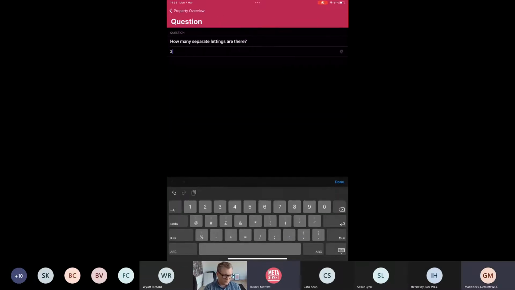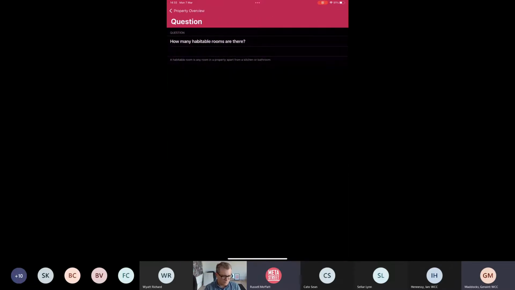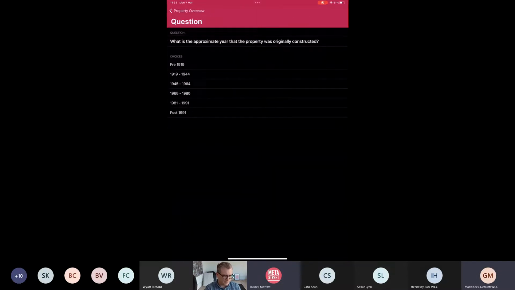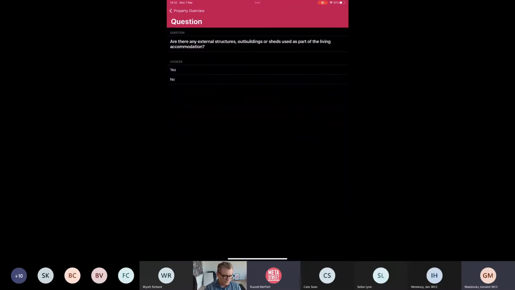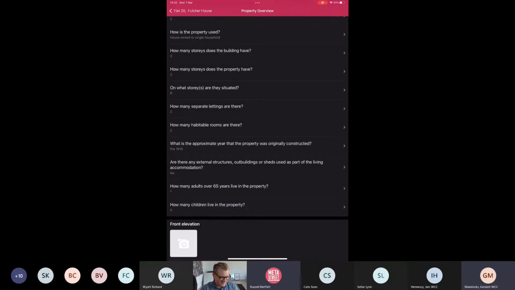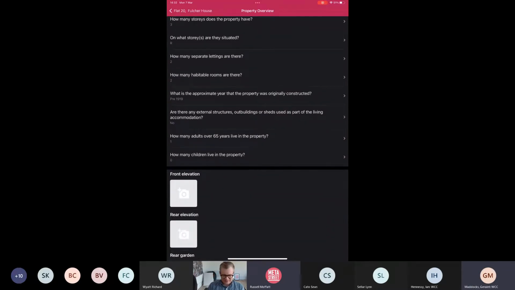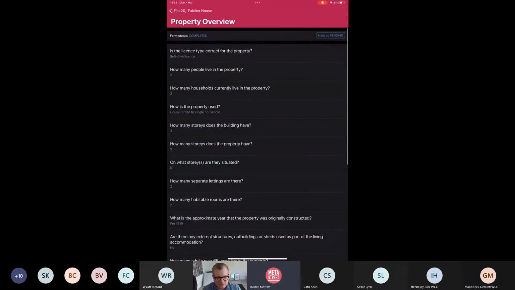Just while you're doing that, Russ, I was thinking the same thing on the licensing inspector app, because you have to click through everything for the property details. But then I thought this is actually quite good because it does jog your memory when you're in the property. So I decided not to raise that as a suggestion. But potentially there are certain things that you could have completed. Yeah, there's definitely two schools of thought.